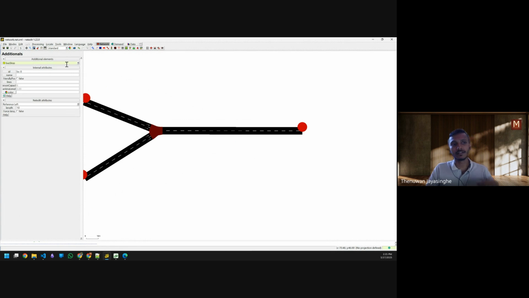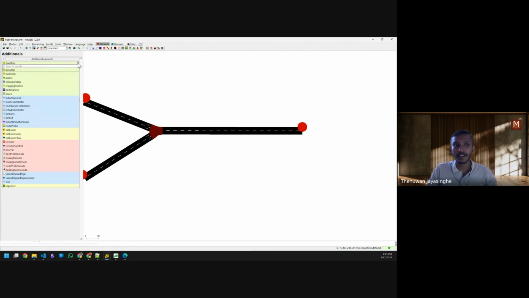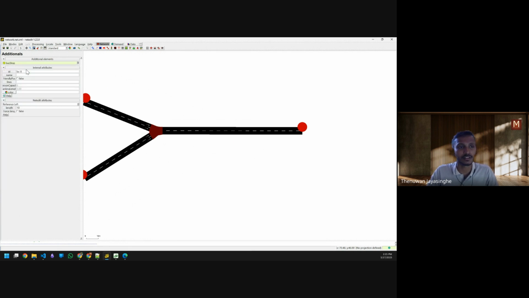The default is a bus stop, but other than that, you have other options like train stop, parking area, or charging station, right? So a lot of other additional modes that you can find. But in this case, we are going to look at how to insert a bus stop.